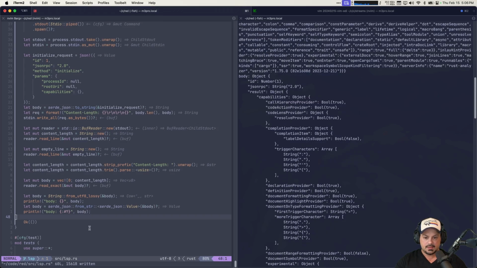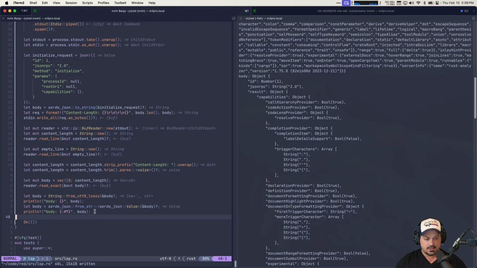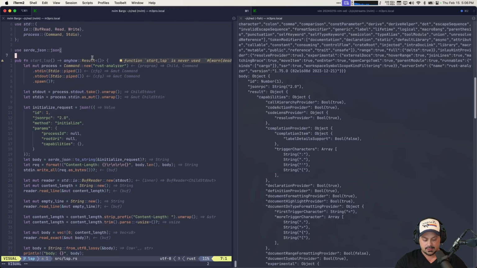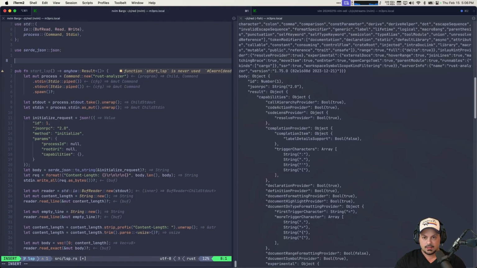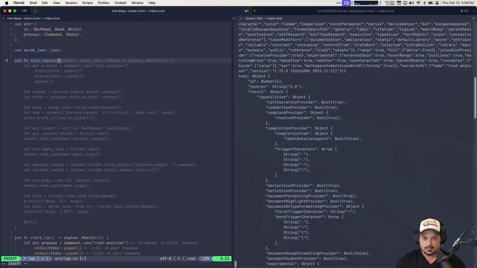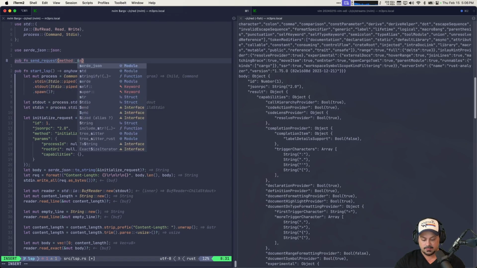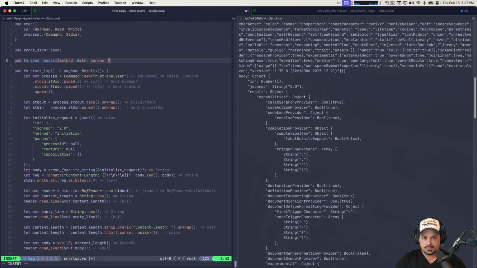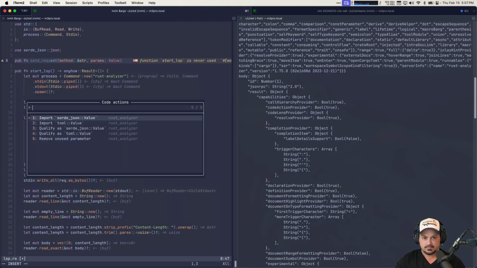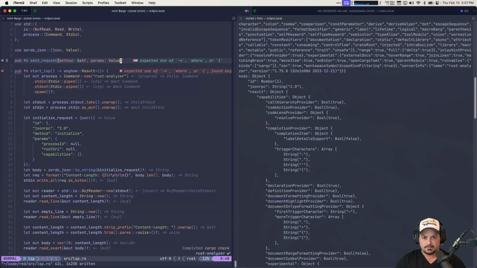Now, I think the next step is that we need to send a notification back. So ideally what I wanted to do now is to start breaking this down into functions. So let's do that. Let's create a function, pub fn send_request. And then what do we need here? We need the method. So it's going to be the method as a string and params as a Value.